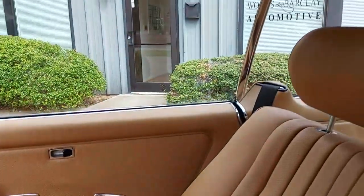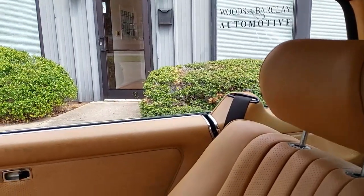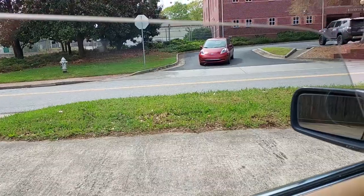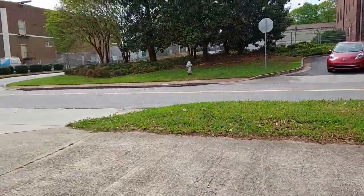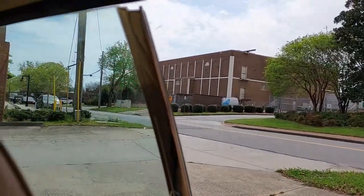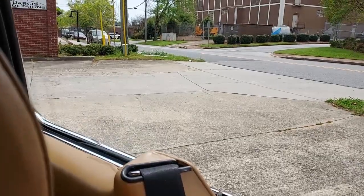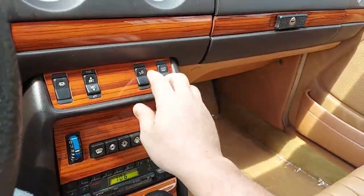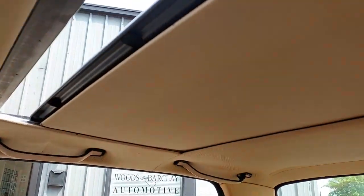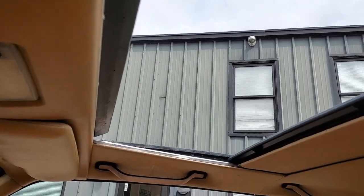Let's go ahead and do the windows. You've seen the video, I disassembled the rear coupe windows, cleaned and lubricated everything. Let me get this one over my shoulder here. You have to do that on the coupe windows, guys, if you want them to function correctly. Let's do the sunroof. That's all been lubricated. Look how fast it is. And watch the wind dam correctly close here too.